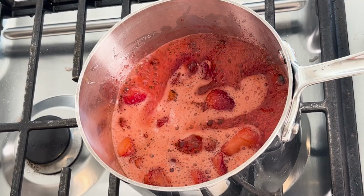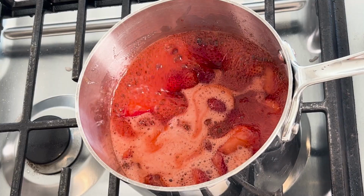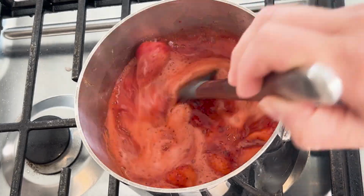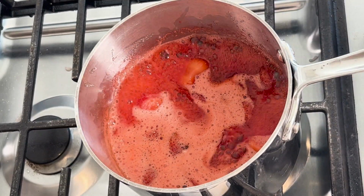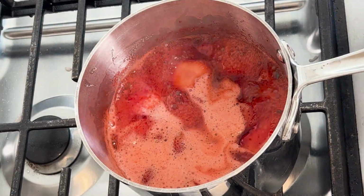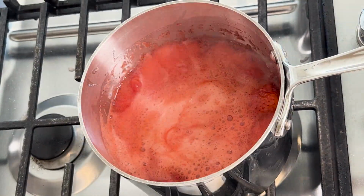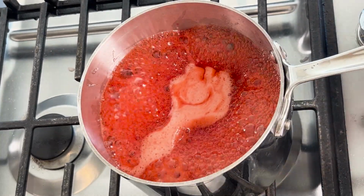I'm going to start checking back on my strawberries, and they should be broken down already. You see lots of little bubbles, and it has this beautiful color to it. I'm just stirring it around, and it's been about 20 minutes, and you can see a lot of the liquid has reduced down, and the strawberries are tender.